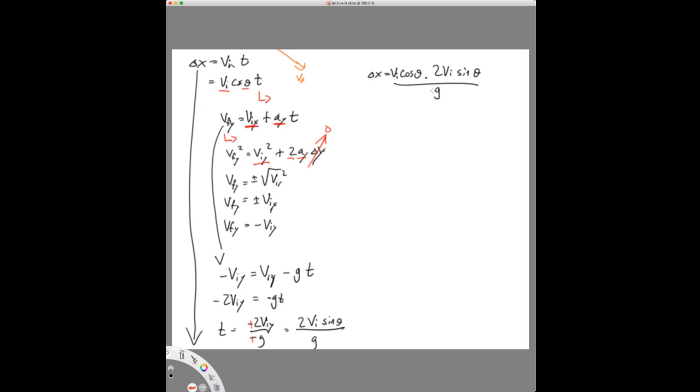Now, we've been at it for about an hour. I sense the energy is low, so we're going to pause for about 5 minutes and let you stretch, get a snack, whatever you need to do. And when we come back, we're going to simplify this. We'll do a little algebra to simplify it. And then we're going to get, like I said, a new sort of sub-master equation. It's not quite a master equation, but it's a new, very useful, very important equation that we can use on a lot of problems. All right, any questions before we take a break?